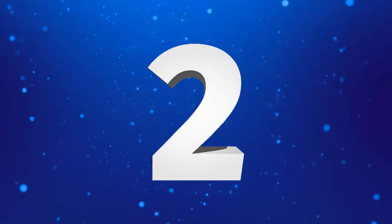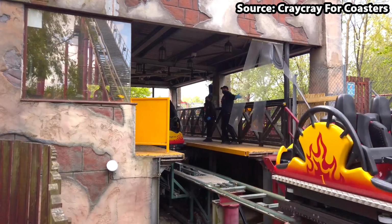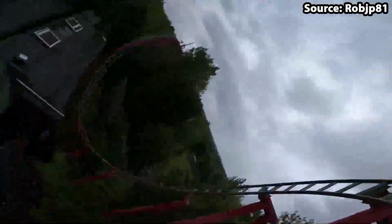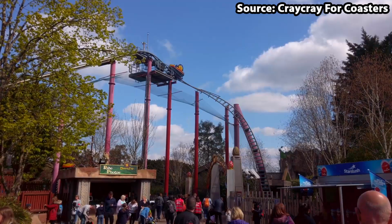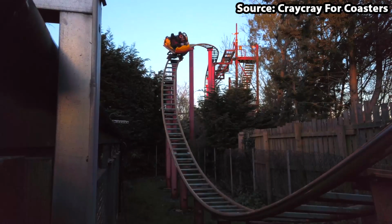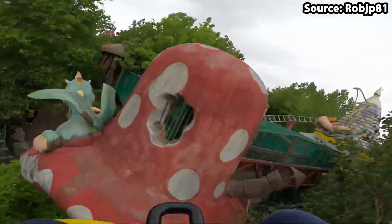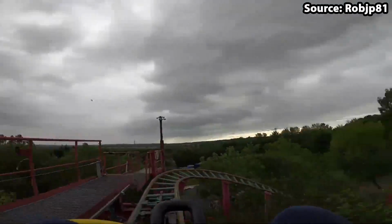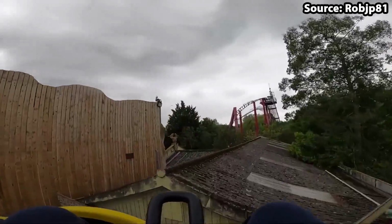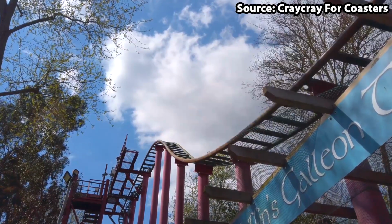Between number 2 and number 1 it was very tough, and despite last year having this ride at number 1, we have decided to have Dragon Fury at number 2. This ride is a spinning coaster, and for anyone who does not understand what a spinning coaster is, basically it is a roller coaster which, whilst heading around multiple lift hills, big drops, helixes and bank turns, will also spin around, creating a ride experience like no other.